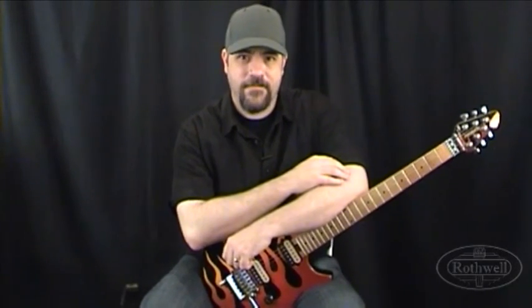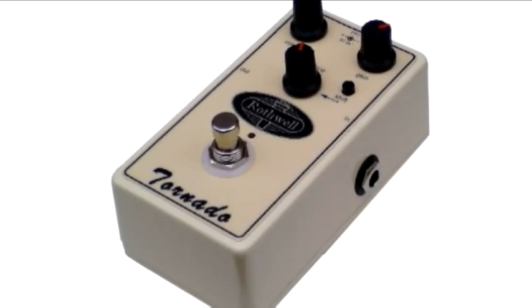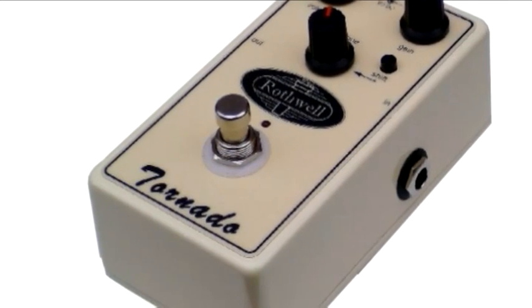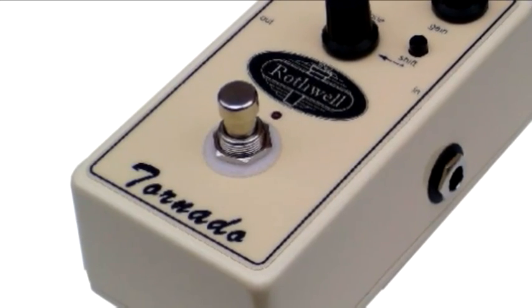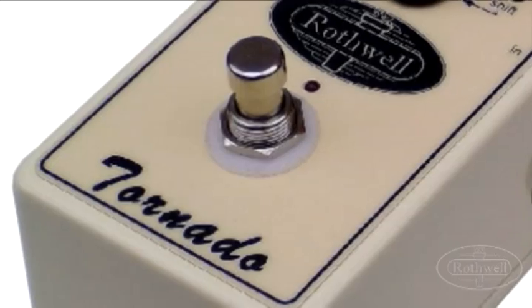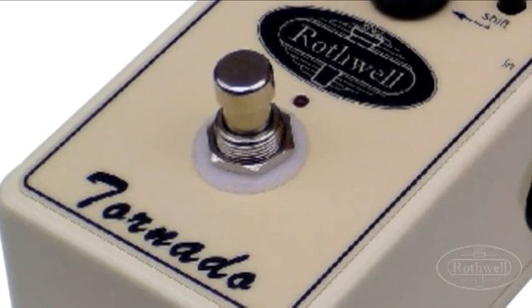Tornado Overdrive. The Tornado is a Class A JFET design pedal. As such, it can offer an unparalleled amp-like feel, along with a huge array of tones ranging from a clean boost through to a truly aggressive overdrive.